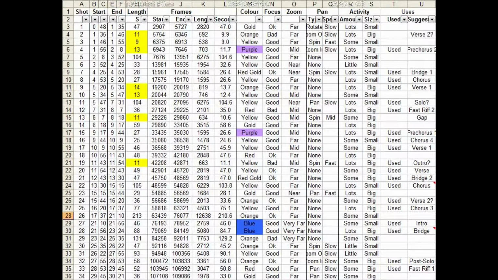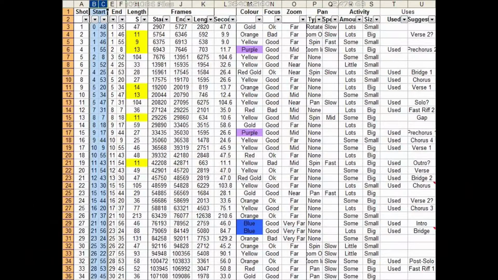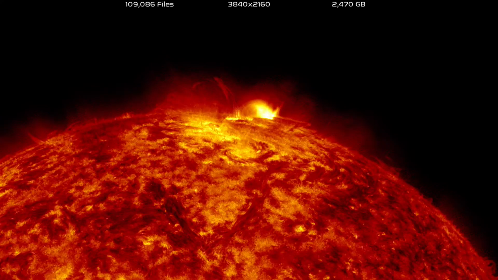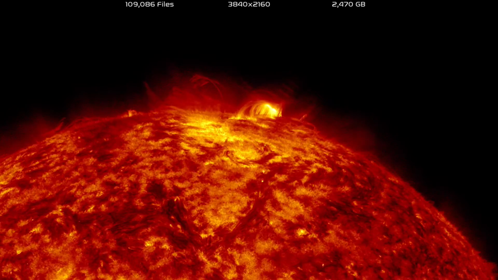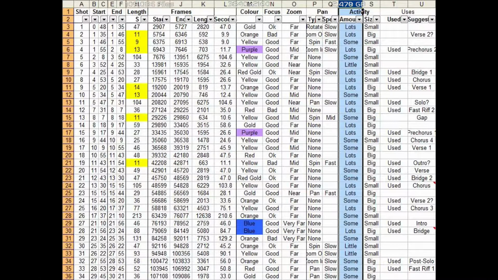The next step was to analyze the video and assess which shots would be usable. We watched it through, marking to the nearest second where shots began and ended, as well as their color casts, panning movements, and comparative levels of zoom and focus, or image quality. Some of the redder shots in particular weren't as sharp on the details of the solar surface. We also noted both the amount of solar activity in each shot and the scale of it.